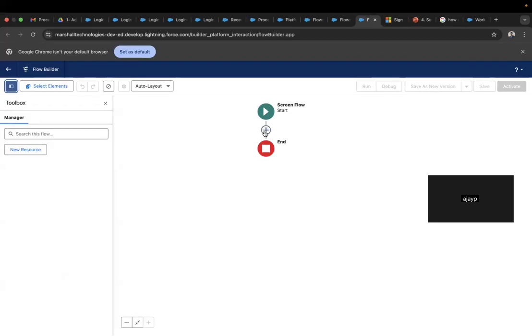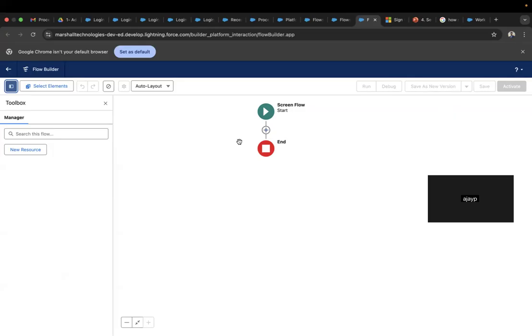You can end it, let's say, in four different end screens, A, B, C, D. If the user selects A, there is a different end process: update the contact data with A. If the user selects B, update the contact data with B. So any sort of business logic can be handled with the help of flow.